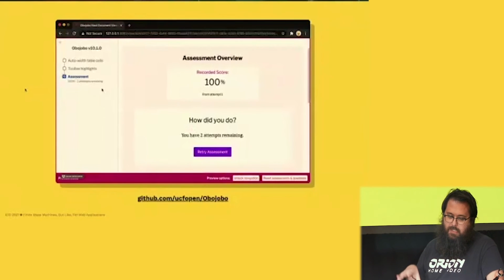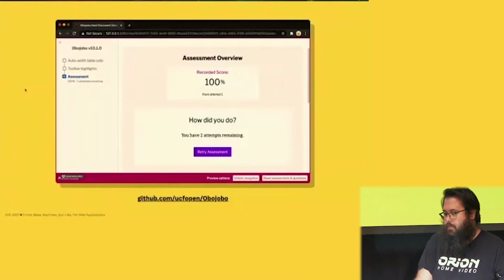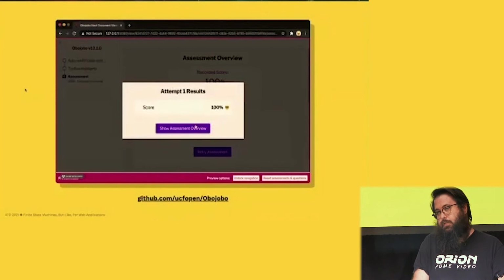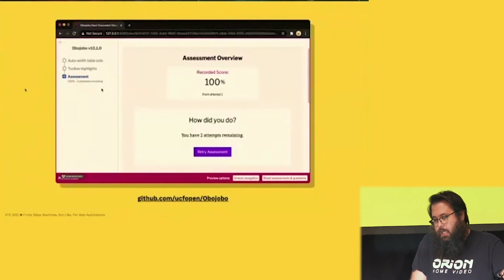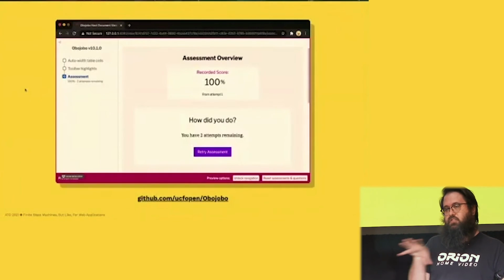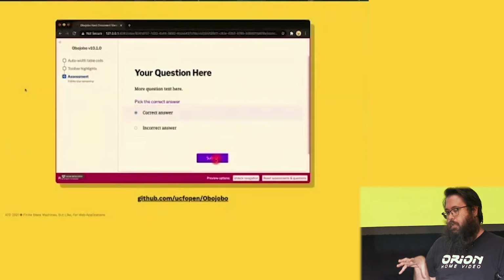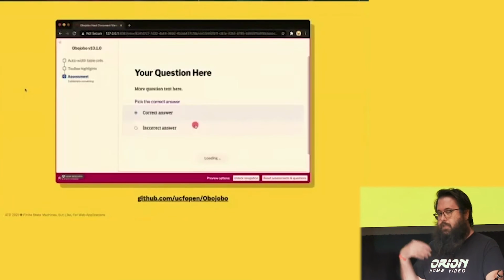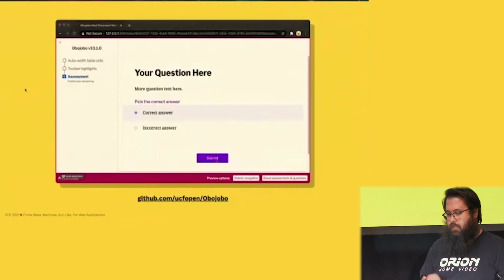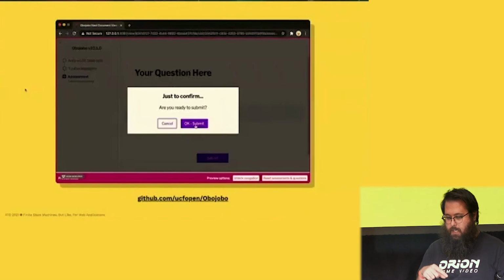But the piece that I'll be talking about is this assessment piece. So students would come to the assessment of these modules, and then they would see a pretest page, which would give them instructions about what to expect on this assessment test. Then they would take the assessment test, which would be a couple of questions, and then finally they would submit that. That would then process and then show this results screen that you just saw there for a second.